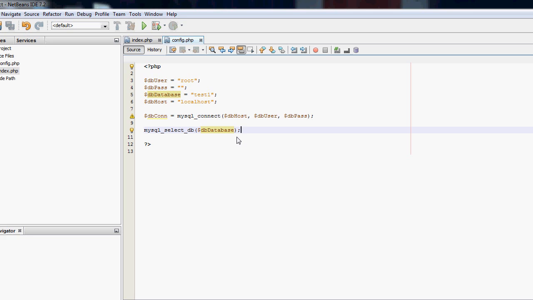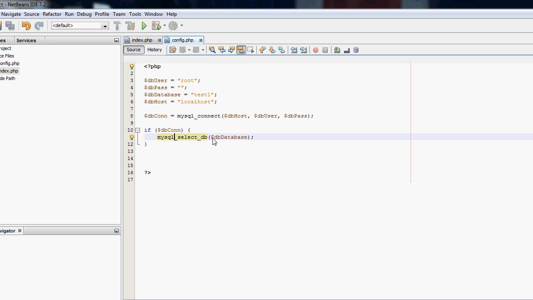You can also do an if statement here to make sure the database connected successfully. So we go if dbcon, which means if the database connected successfully, then I've moved the select db to inside the if statement. Else I want to die, I want to kill the script. Strong, this is just HTML, error, strong. Could not connect to database. Which means if we can't connect to the database, it's going to kill the script and print the error that it cannot connect to the database. But if we can connect, it's going to select the database to use.